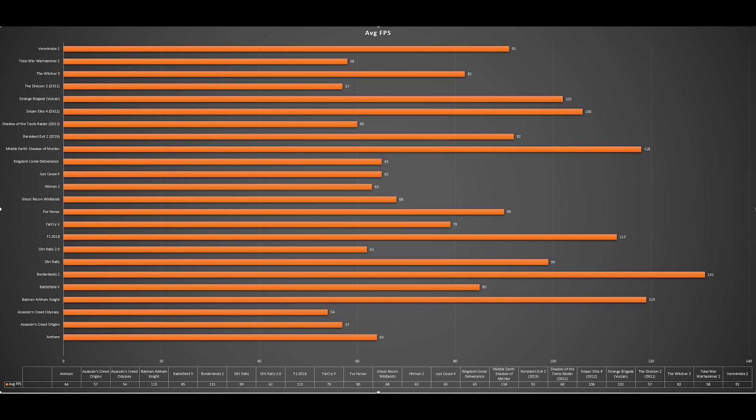As you can see, we've got 24 games tested — a good mix of old and new, including quite a few 2019 titles. Of the 24, I was able to get 60 FPS average in 20 of the games, so about 83% had no problem. Shadow of the Tomb Raider is right on the edge at 60 FPS. If you've ever run that benchmark it varies quite a bit — the first part has lower scores, the last scene gets higher scores. It went into the 70s and maybe low 80s in some parts, and into the 50s in others, so that one is right on the line.